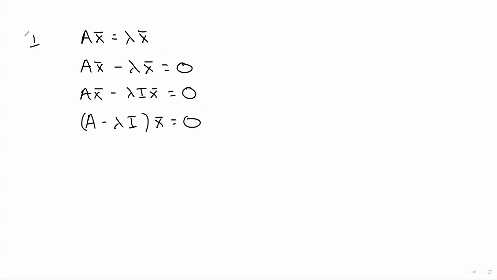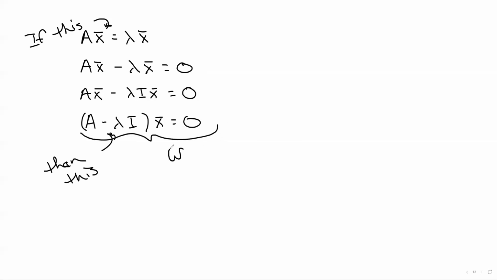So if this is true, then this is true, because all I did was just move stuff around. These are equivalent. This is equivalent to this, which is equivalent to this, which is equivalent to that. All right, so if this is true, then this is true. And once we get to this point, our question is, when is this going to be possible? When could we do this?